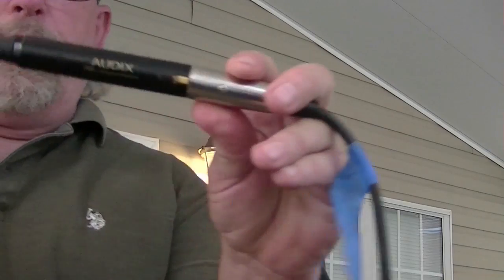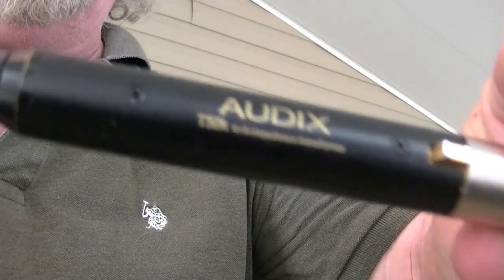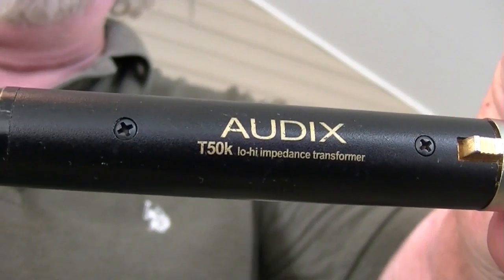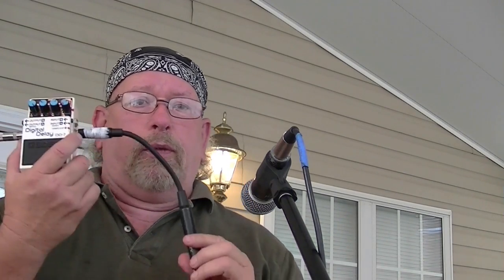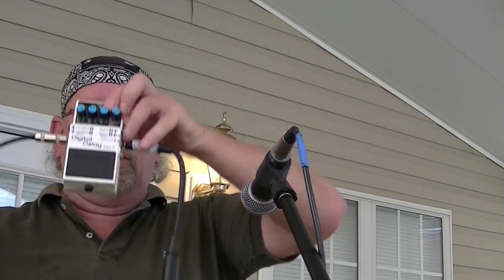If you ever play with a sound group or have a sound man, you might need this, which goes in from an XLR, I think they call it, to a quarter inch. This will boost your signal back, the impedance transformer, this little gadget. This thing is battery operated, with two plugs, and a foot pedal.